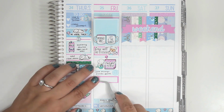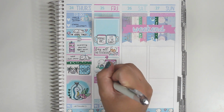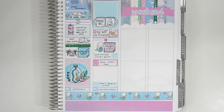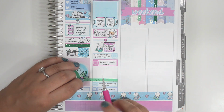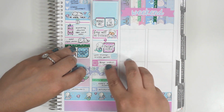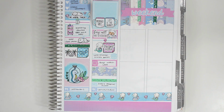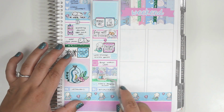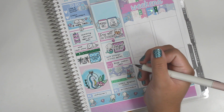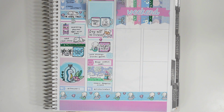But below that, I used another strip of the Simply Gilded washi, and I really wanted to fit in the light green Simply Gilded washi as well, so I only had a little bit of writing space, but I just marked washing our guest bedding. I knew my sister was going to be staying with us that weekend, so I washed the bed for her. And as far as TV, my husband and I started watching Atypical, which is a show on Netflix that my sister recommended for us because the main character has autism. For dinner this evening, we had enchiladas.